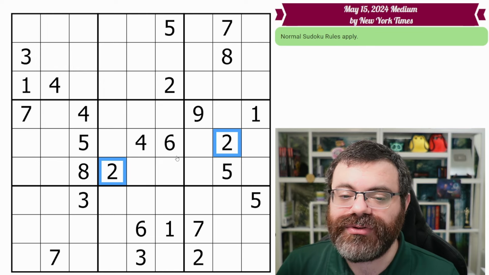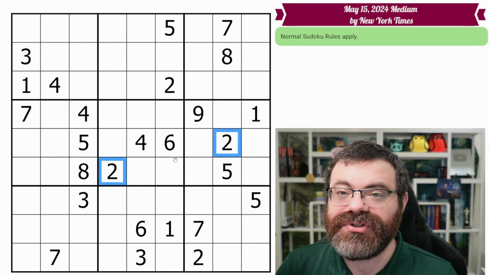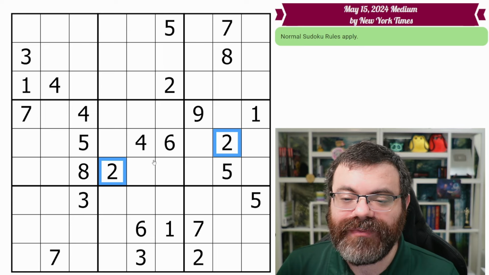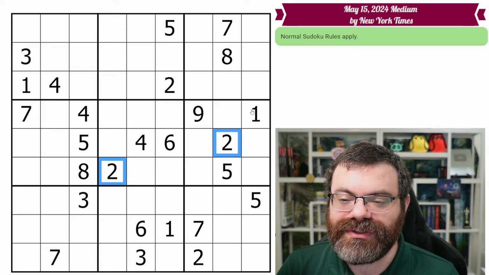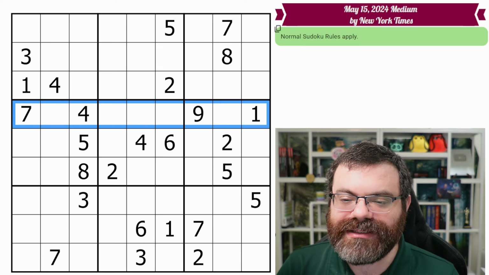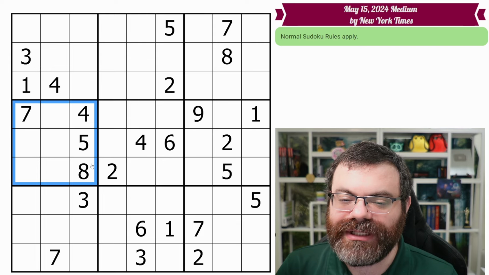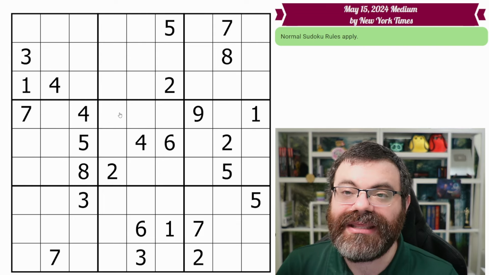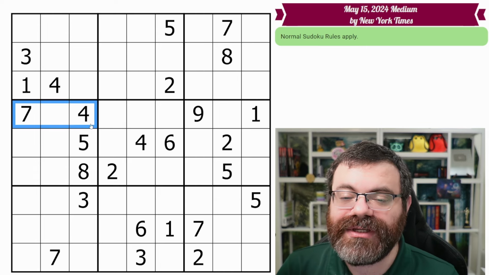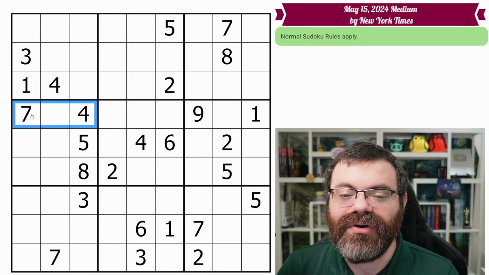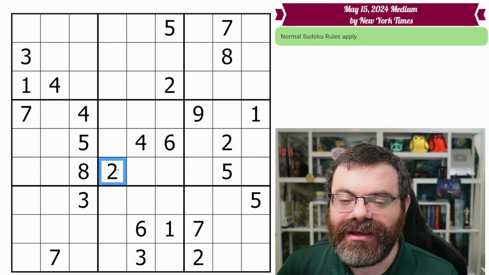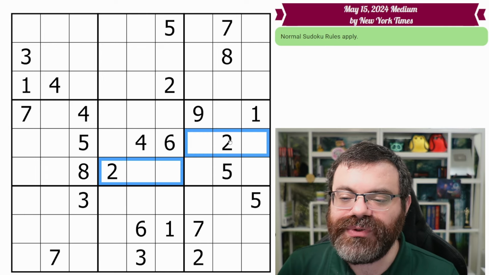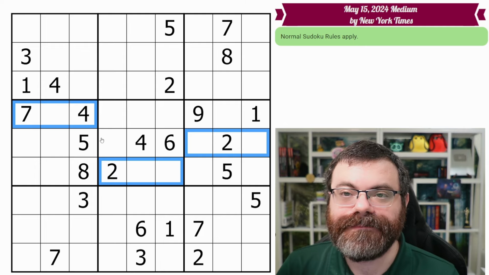Where is that third 2 going to appear? Well, it's highly restricted in where it can appear because it needs to be in the row that these 2 2s aren't in, and it needs to be in the box that the 2 2s aren't in. But we can't repeat that way, right? So it has to be the intersection of those, not the union. It has to be just one of these 3 cells, ignoring the digits that are placed in there. If we have a 2 here and a 2 here, or a 2 in general somewhere in here, and a 2 in general somewhere in here, the last 2 is going to be in one of these 3 cells.